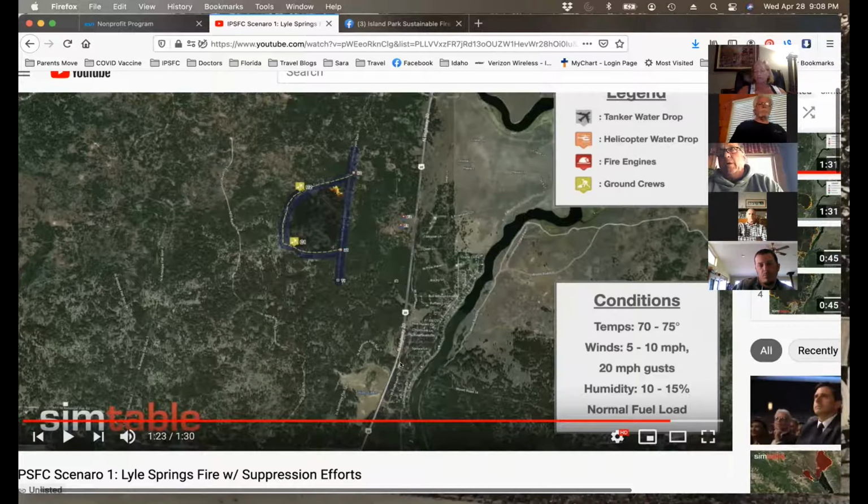Just that we were on pre-evacuation notice and that we were to get things prepared in case we needed to go. Okay, great. And you didn't have to evacuate, is that correct? That's correct, which is pretty fortunate. And John, we had the air support, we had the Island Park Fire Department, the county came in as well?